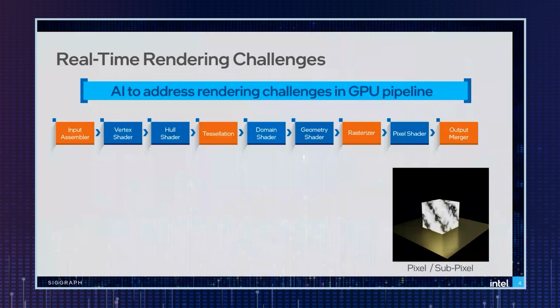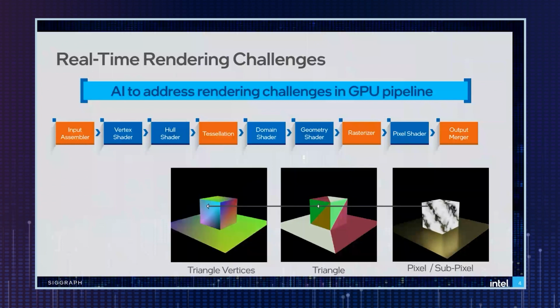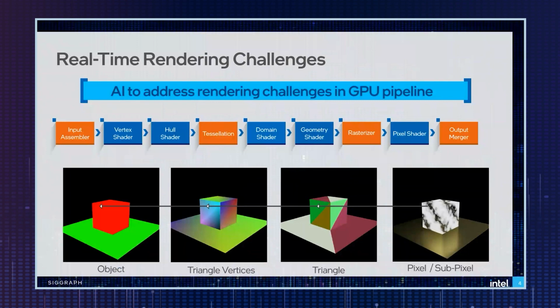If you take a pixel from this particular rendering, and then go back into the pipeline, we can have access to the triangle that contributes to that pixel. If we go back again, we can even get to the triangle vertices that contribute to the triangle. And we can even go back and see that that pixel is coming from the cube. So this hierarchical information is very powerful for neural networks, and can be completely free to grab from the game engine. So we developed this pipeline to gather all this information while a scene is getting rendered.